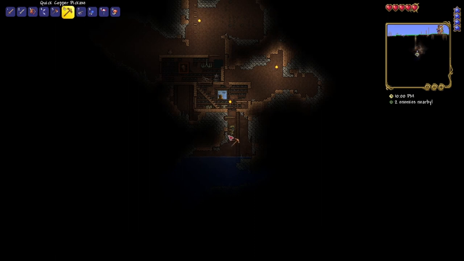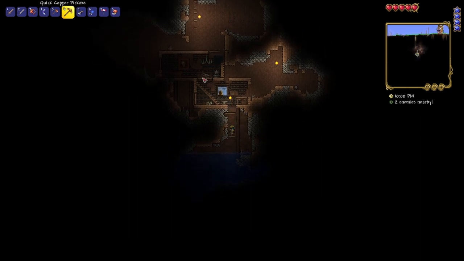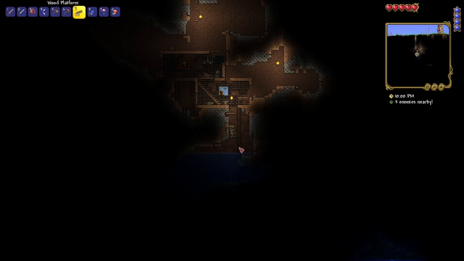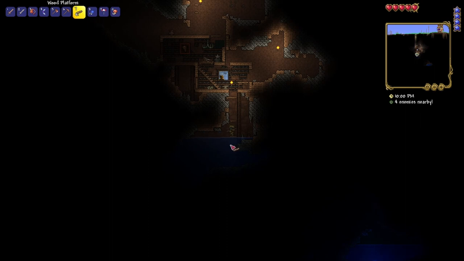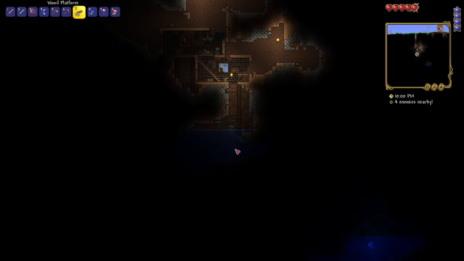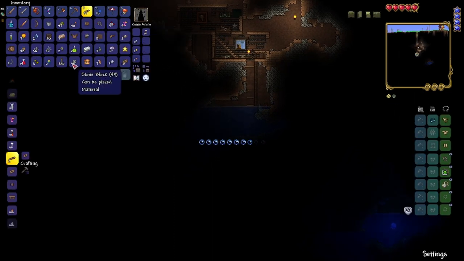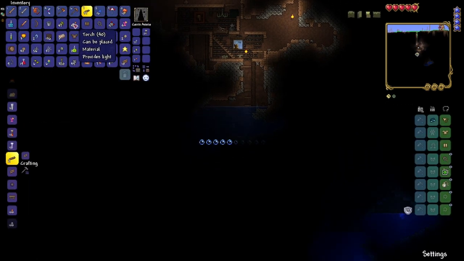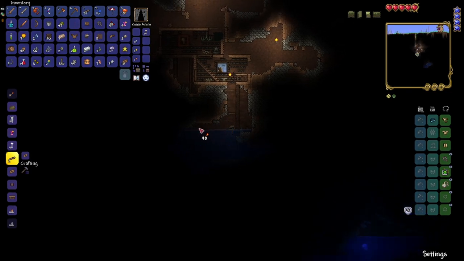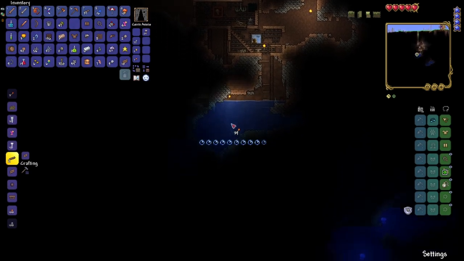That seems like a good height to put this one. Yep. Alright, I don't yet have flippers, so I've gotta put these platforms in the water. It's annoying, but required. Alright. Can't wait to get flippers on here. Boo.